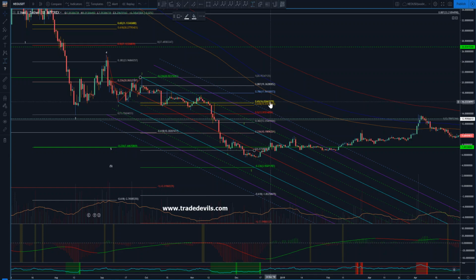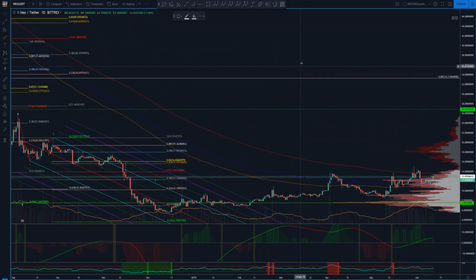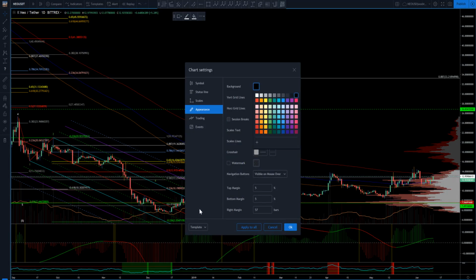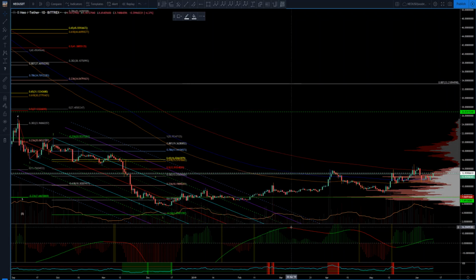Not too bad. Anyways, let me change some stuff up, put some templates on there, get things looking how I like it. Just a second, we'll go with the black background to make it look better for you. Boom. Not yet. There we go.